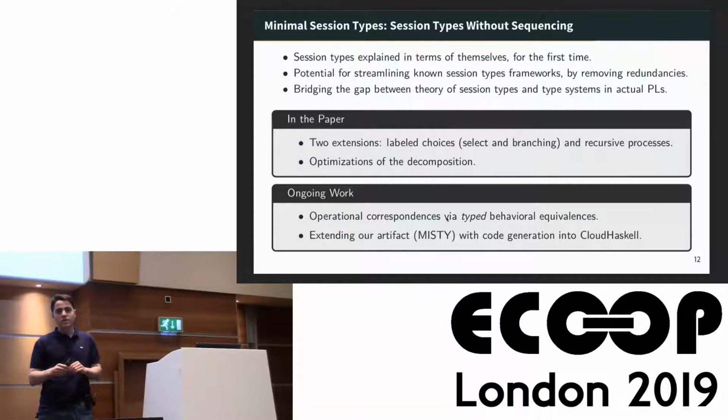And then I also want to ask, there's another transformation, I think due to Ornella Dardha and Gay and Gilmore, where they do sort of a continuation passing style. Yes, yes. And that would also have the property that the particular channels don't change, but by passing back another channel, they do encode the sequentiality into the types. So I just want to ask how those two techniques relate. Yeah, so I think they were quite similar, but the difference is that they target linear types for pi calculus, and we stay within the session types theory. Well, for instance, if I want to compile to Cloud Haskell, I think I might be tempted to use their technique rather than your technique.